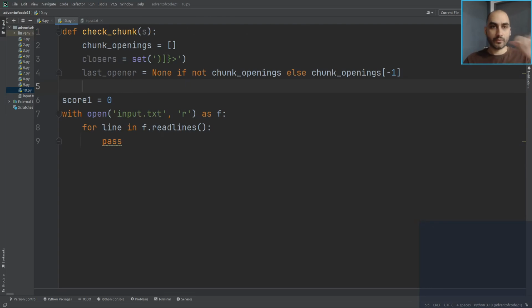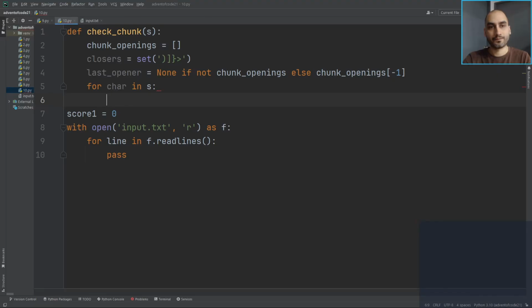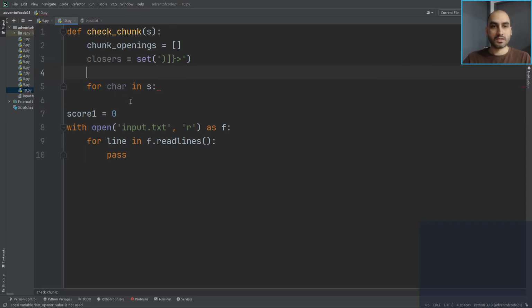So basically what we do is for character in S, that is in the for loop.